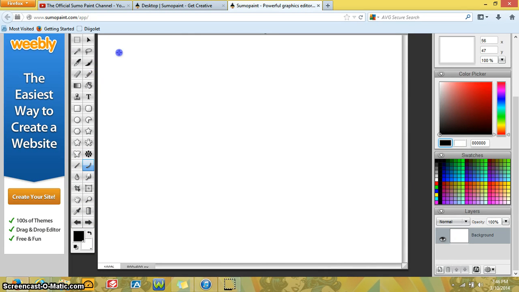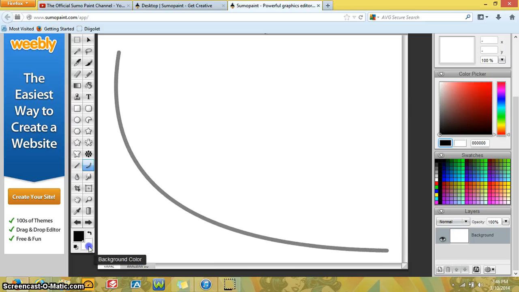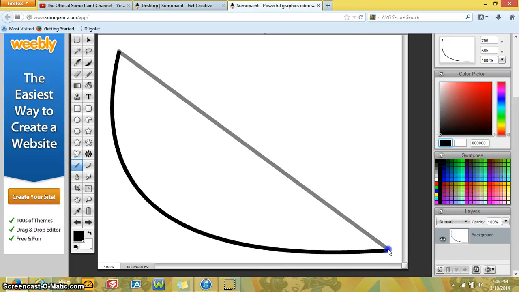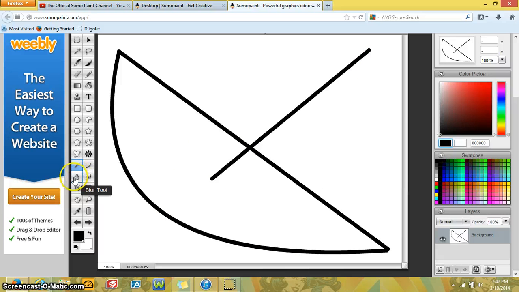Another one that's pretty good is this tool. Now you can draw a line and click it, basically make 2 points, and you can click it and drag it and make the curve that you like. Boom. Curve. Also, there's a straight line tool. Ta-da! Now you have a bow and arrow. You also have this blur tool, so you can blur the edges a bit if you want to help that optical illusion. There also is a smudge tool, kind of like you take your finger and just smudge something on a sheet of paper. Smudgy smudge.